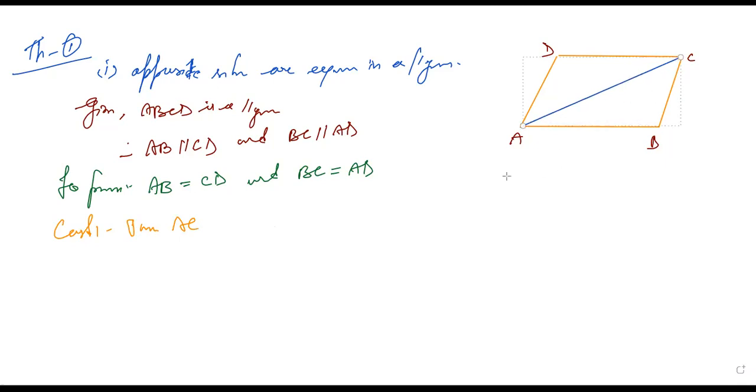So when you draw this line AC over here, you will observe that it is dividing the parallelogram into two portions. Over here, we will have angles formed, this angle and this angle, this angle and this angle. So I will name them, say, this is 1, this is 2, this is 3, and this angle is 4. So to prove that the opposite sides are equal, what will we go for? We will go for congruency.